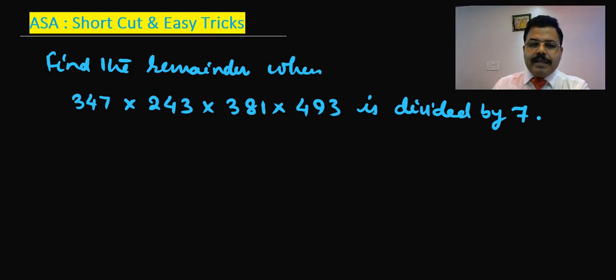Divide by 7: 7 times 4 is 28, 6 is left, and 67. 7 times 9 is 63, so 3 is left. Write the remainder 3. If you divide 243 by 7, 7 times 3 is 21, so 3 will be there. For 381, 7 times 4 is 28, so 5 will be there. If you divide by 7, 7 times 5 is 35, 3 will be there.